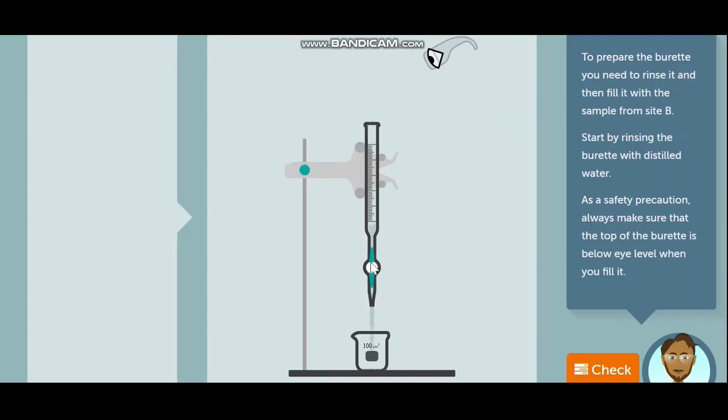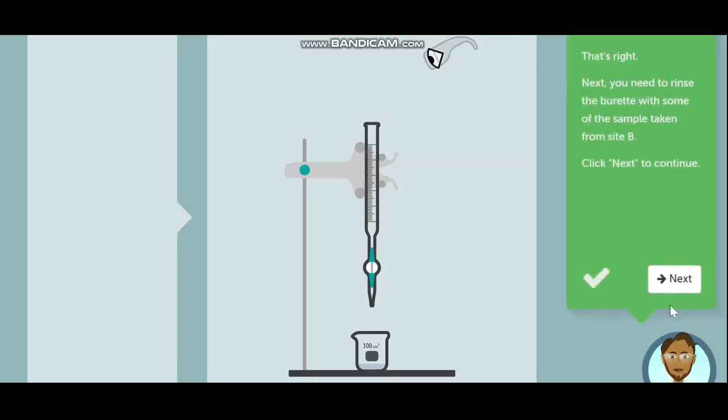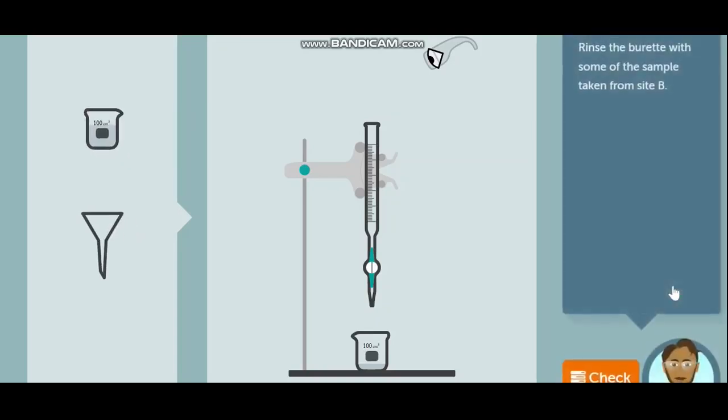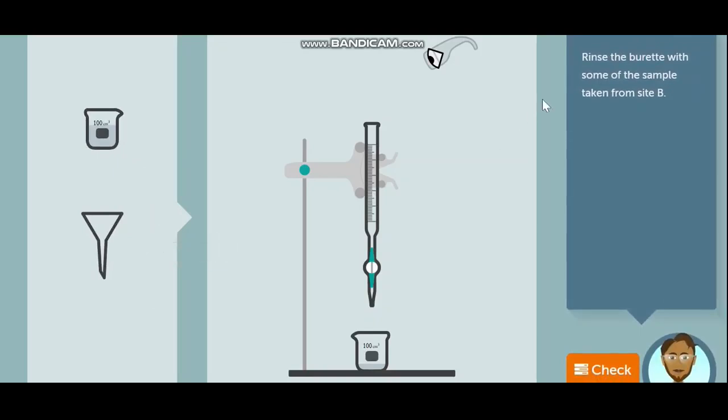So the tap is open so that the water can pass through. When you are about to begin titration, you close the tap so that whatever you pour in, when you pour in the acid, will not flow out. So I think I'm done with this instruction. I can now check. It said rinse the burette with some of the sample taken from site B. Remember, I first rinsed with water.